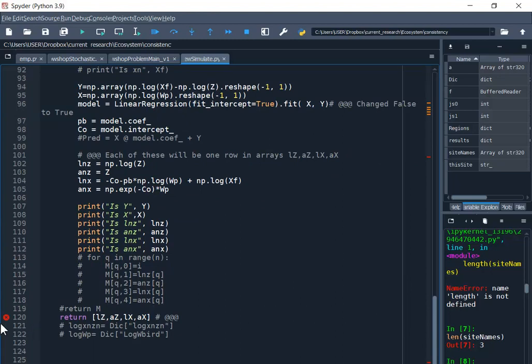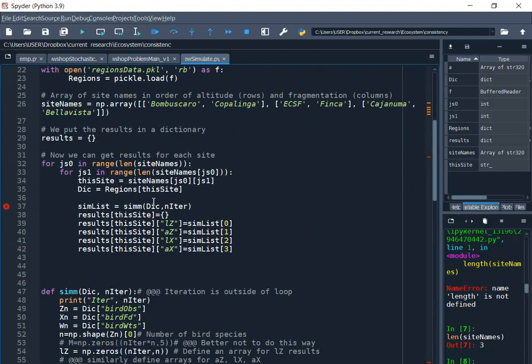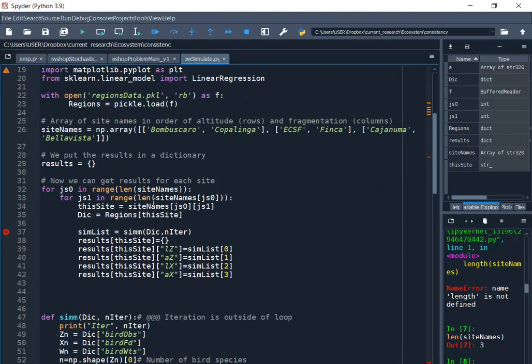Okay. This is showing a mistake because I didn't finish defining the arrays. The other thing that needs to be done, besides fixing the arrays here, is to fix the output. Well, actually, I think I did fix the output here. Okay, so once you fix this code, it should be ready to run. You can run and see if there are any mistakes in it, and we can continue to go further. Okay, so this code will be in Dropbox as new simulate.py, and you can take it and modify. Okay, very good.